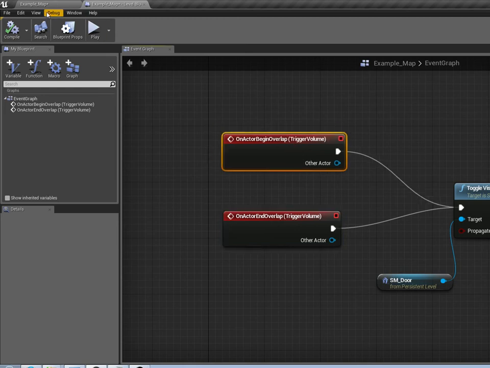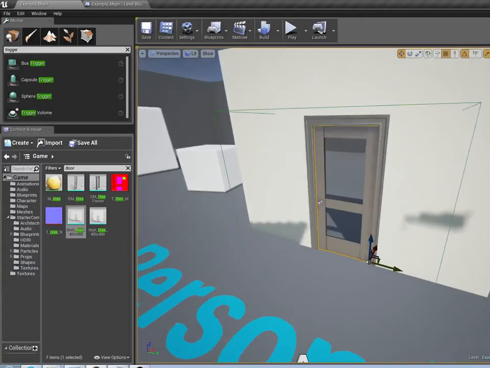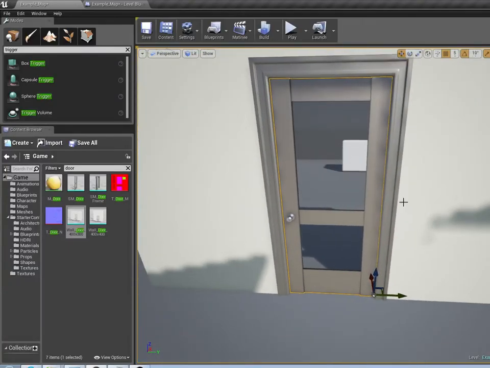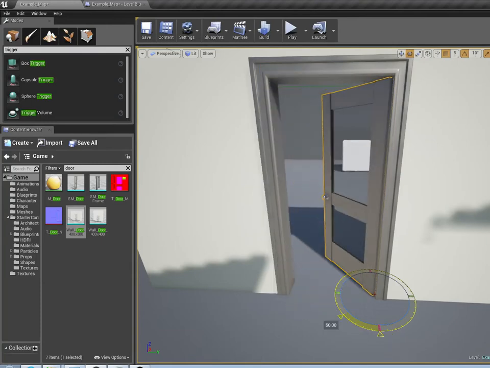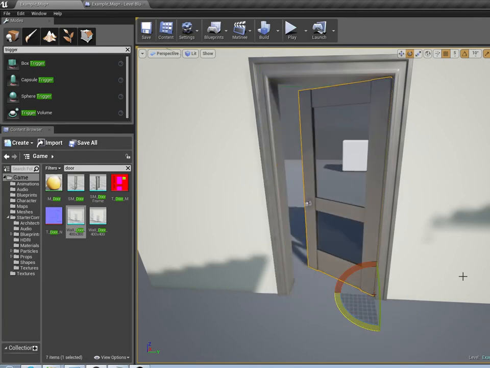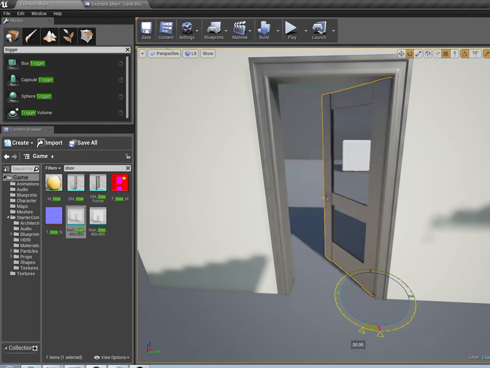So here's something else that we're going to do now. We're going to get into outside the realm of just toggling visibility. We can modify properties on doors in a lot of different ways. But first, I'm going to click the door and switch to the rotation widget here. And I kind of want the door to do this, right? I'm just moving it in the level now. What's actually happening to the door right now? What am I modifying? Look at the property grid over here. Look at that Z value. Can you guys see that? I'm modifying it, right? Let's say this is what I want the door to look like. When I open the door, I want it to go this way.